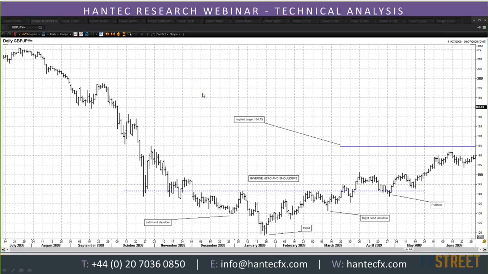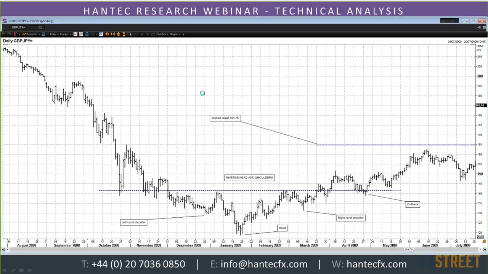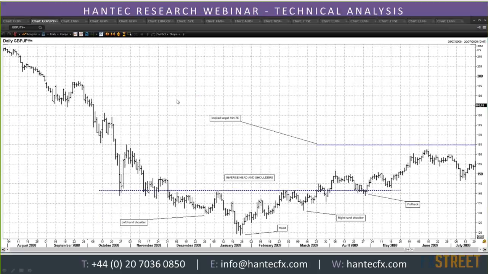And also, look for confirmation in your patterns. Confirmation is probably my favourite word in technical analysis. I love confirmation. I don't like to trade off just a whim. I like to have ideally multiple indicators confirming, but in terms of pattern analysis, your confirmation will often come with a retest of your breakout level. So in this case, your neckline gets retested a couple of times, actually three times, and then you get this continuation of the higher lows. That is confirming that you're getting a turnaround in this outlook, and you get to move higher.